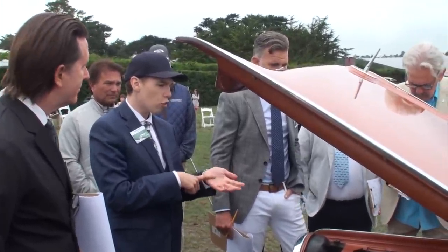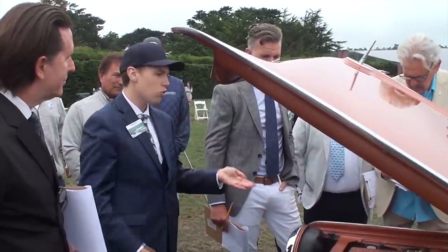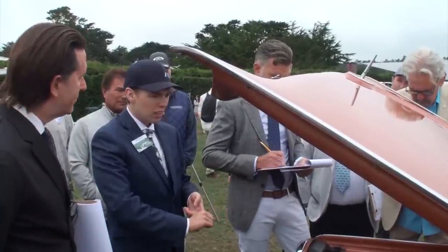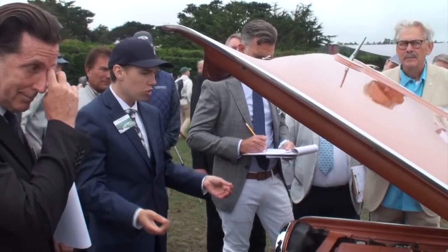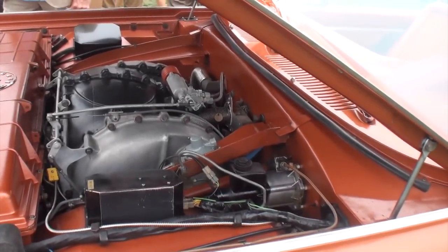I think they replaced a few parts. The turbine engine doesn't have its own oiling system. It uses the same oiling system that the transmission has. They created a bigger oil pan, a little bit more oil sump. And there's just a lot less parts that wear inside of a turbine engine compared to a piston engine. Nearly every part of a piston engine wears. There's only a few parts in this engine that wear because everything's free floating.